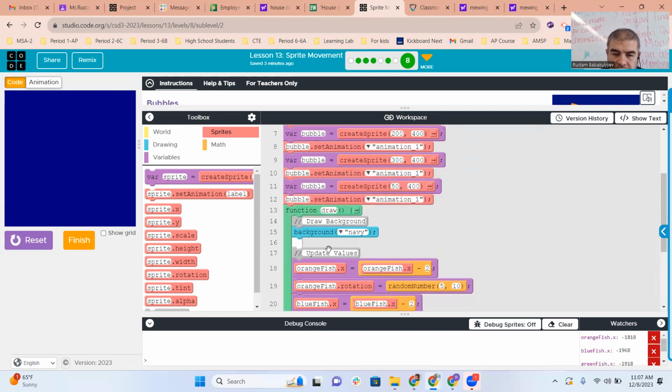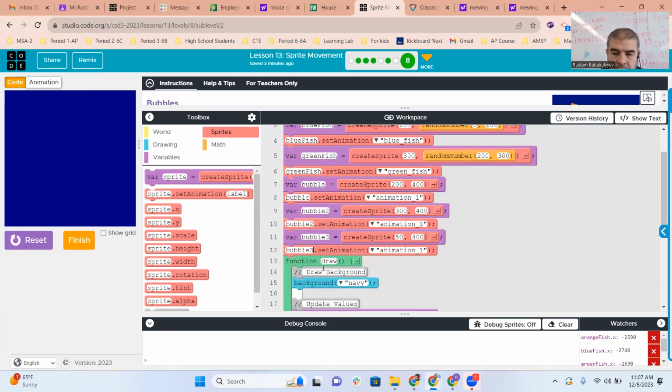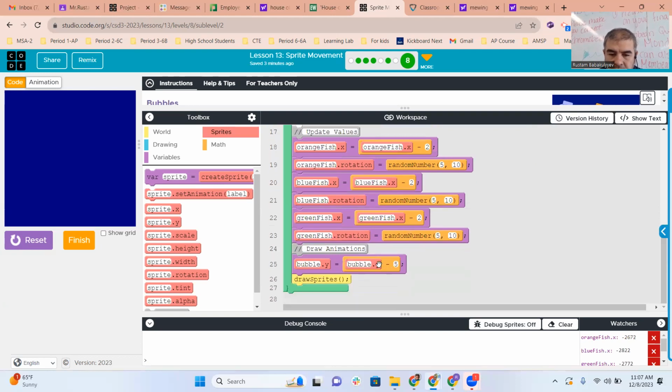And let's give them different names. So this one was bubble. This one is going to be bubble 2. Bubble 2. This is going to be bubble 3 and then bubble 3. Then we're going to go down and do the same thing here. So we add 2 more of this, but with different names. This is for bubble, but we need to add for bubble 2 and bubble 3, right?